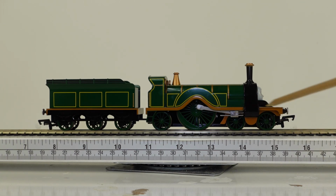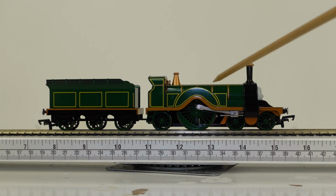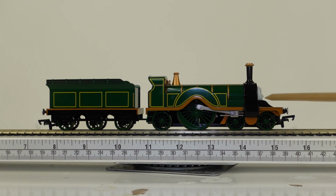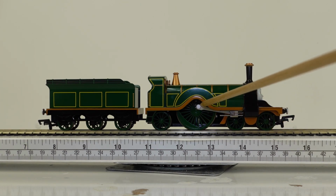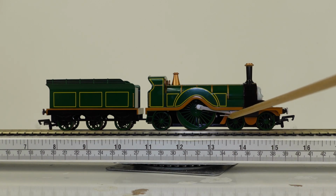The other striking feature about Emily is, again, that 8-foot drive wheel right there. I've never seen that on any other locomotive model, and I think it's a pretty unique feature. So you can see here that the linkage, or the main rod, is kind of tucked up here, and then you can see the other linkage down here. She's got some nice spoked green wheels. All of those wheels are spoked and the same color green as the main paint job. So yeah, very nice looking.